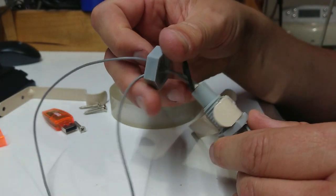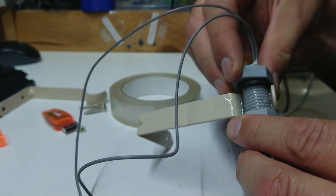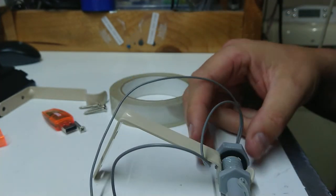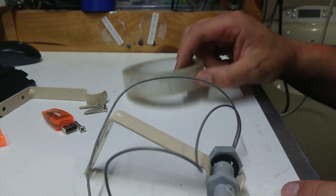I also think that I might get... Oh no, I'll just leave that nut floating around. It's not really going back on there. It's not going to hurt anybody floating around on the cable anyway. So, let's put a bit of this stuff on the back.